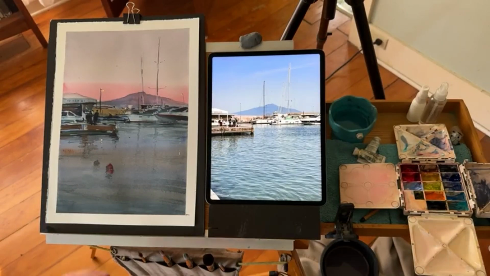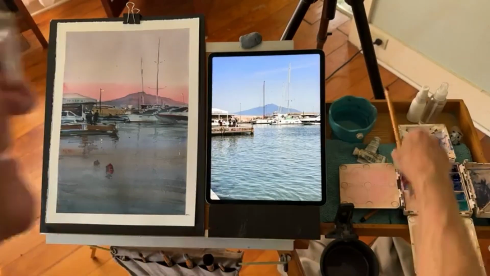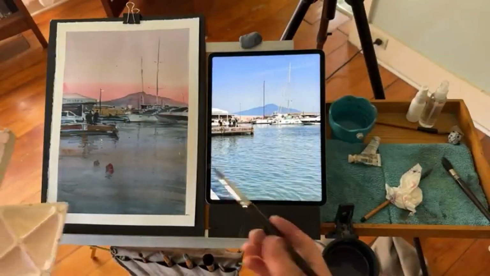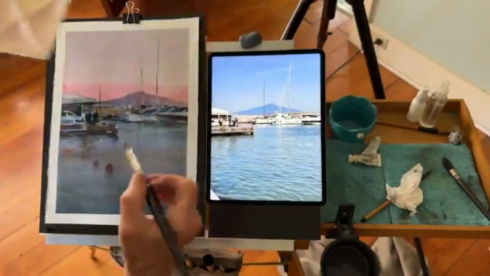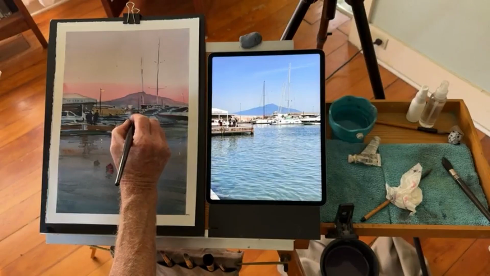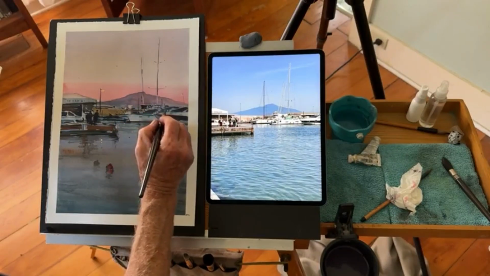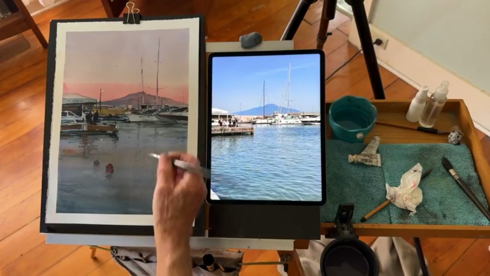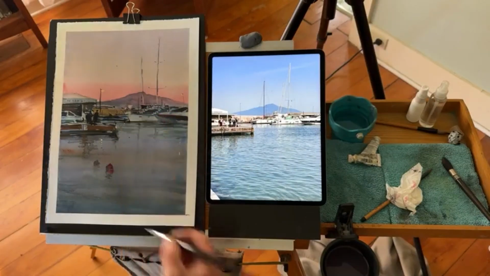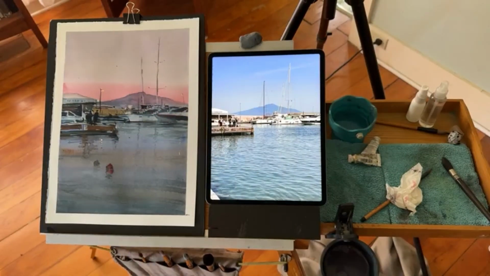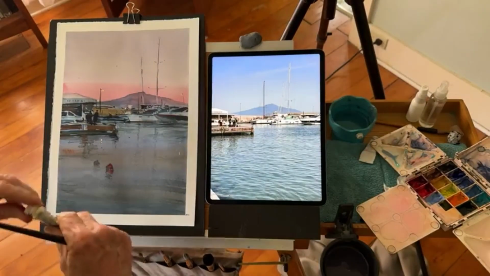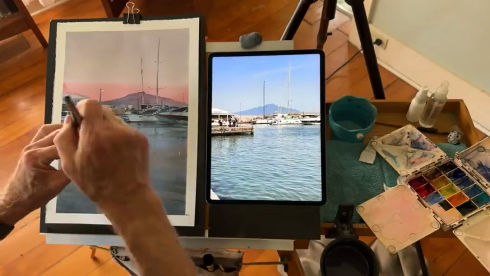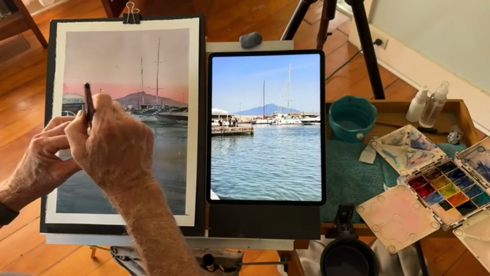I think I might want to put a couple little highlights on the top of areas in the boat. Maybe with the lavender. I may need to do that with the jaune brilliant. I'm not going to go straight to the white because it would be too bright, maybe.